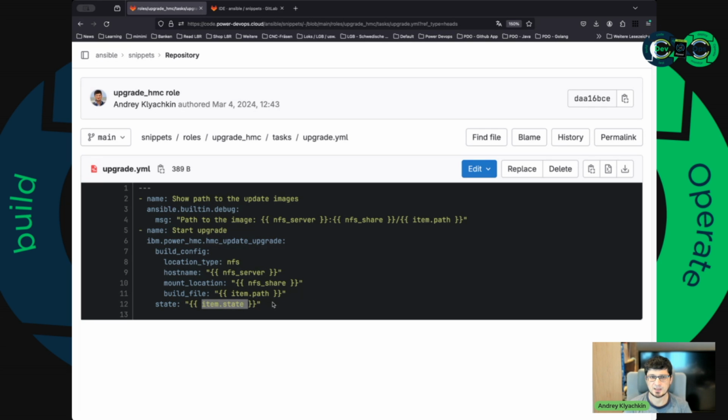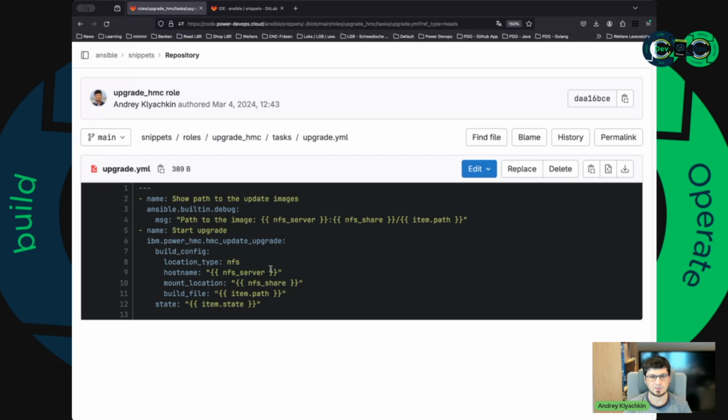Everything happens. This task takes 15 to 30 minutes for me, and then it is upgraded or updated. But I must say there are some problems with this module and with this task. I didn't find the reason, but I did several different updates and upgrades on different HMCs and in different network environments using different Ansible controller nodes. And sometimes everything works well, it just goes and everything is nice.